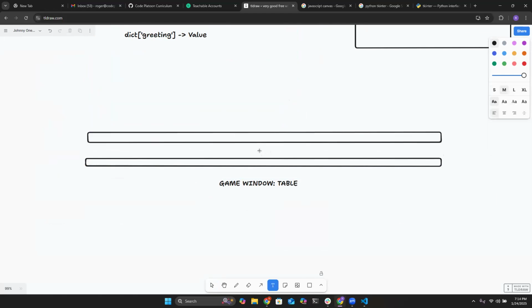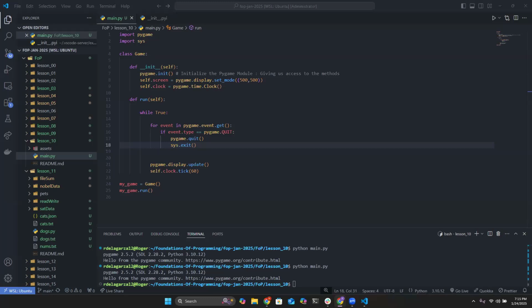The next layer we're going to create is going to be what we call a surface, right? And this is going to be the background of our actual game, right? We have to create the game window so we can stack things on top of it so we can see it visually. You can't just put a surface out of nowhere. So we had to create the game window first. Next, we're going to create a background and put it over our game window or our table, right? And the way that is called is a surface.